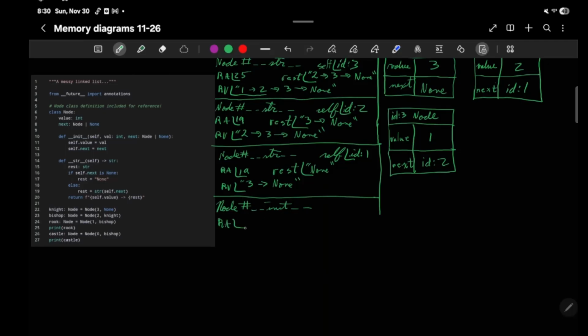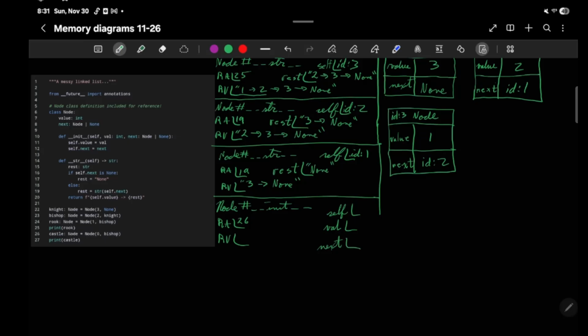Got a return address of line 26. Got a return value we don't have yet. Great. And then finally, self. Now, next.